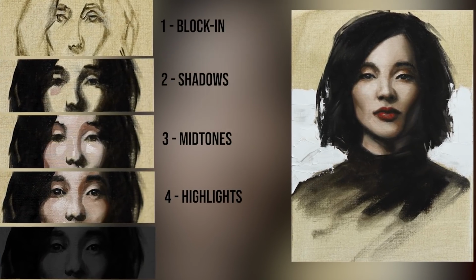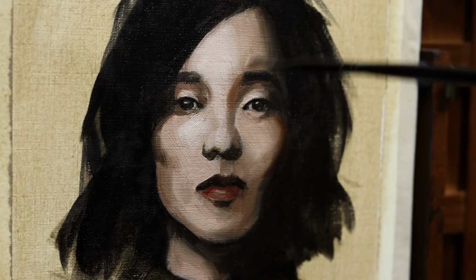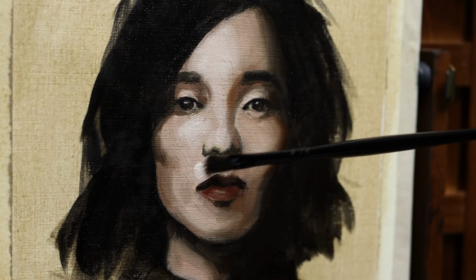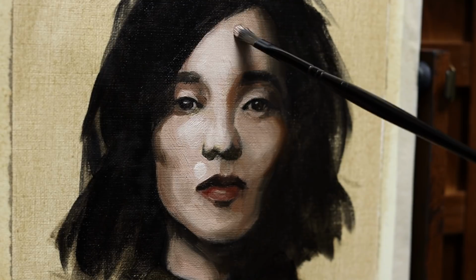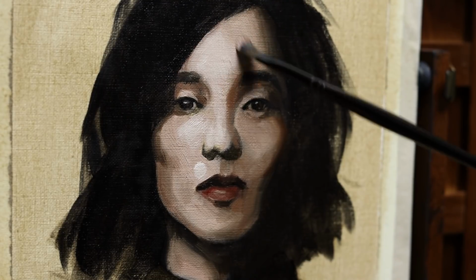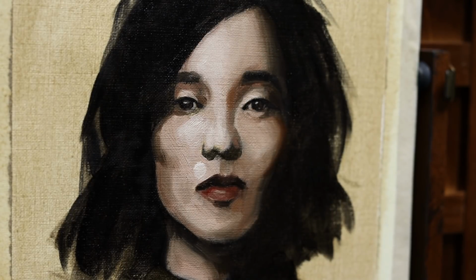4. Highlights. The highlights are a reflection of the light source on the surface of the subject. On a portrait, for example, the highlights can have a very different appearance depending on the shiny or matte appearance of the skin. On an oily or wet skin, the highlight is an almost perfect reflection of the source, but on dry and matte skin, the highlight is, on the other hand, very discreet, even invisible. Anyhow, the highlight is always the point directly facing the light source.